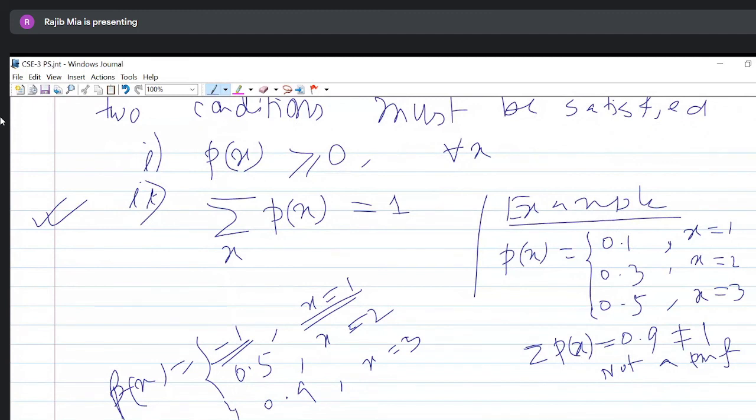Next class we will see what is the CDF, the cumulative distribution function, capital F(x), and how to find this probability function P(x) from a particular random experiment. We will see how to find the probability distribution for this experiment, and we will draw the picture of capital F(x) and small P(x), how it is distributed over the possible values of x.